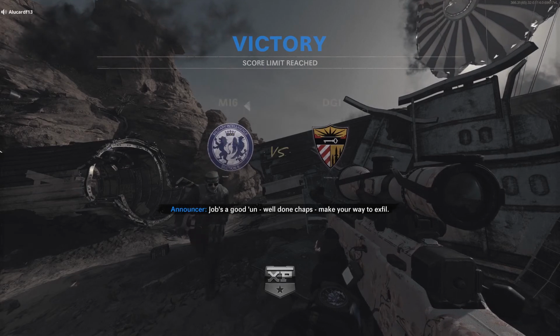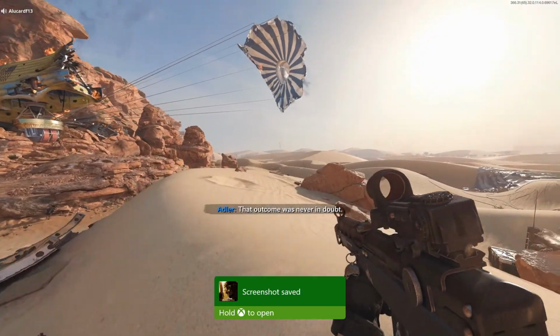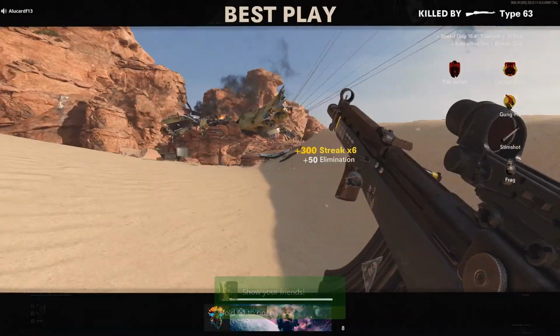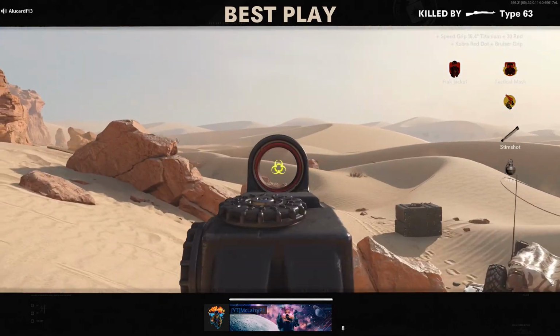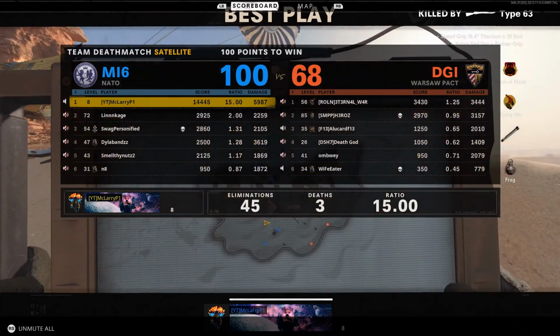Ooh! Well done, chaps. Make your way to X. Final kill, pretty good. That outcome was never in doubt. 15, look at that. 45 kills, 3 deaths, 14,000 points.